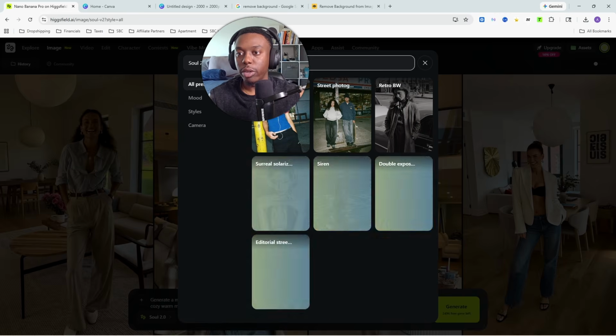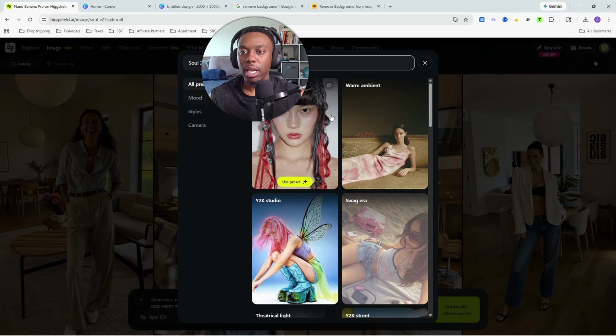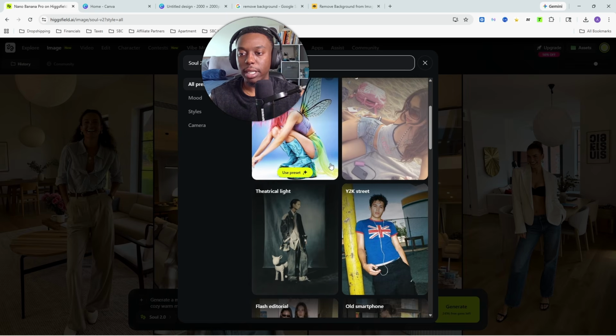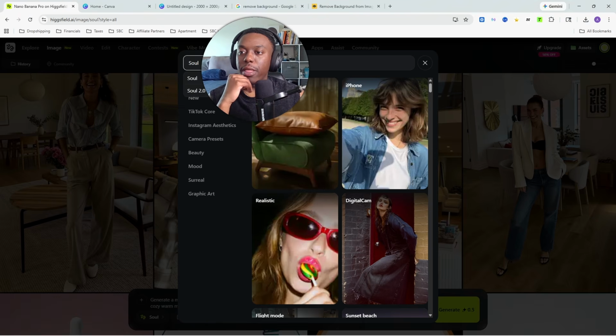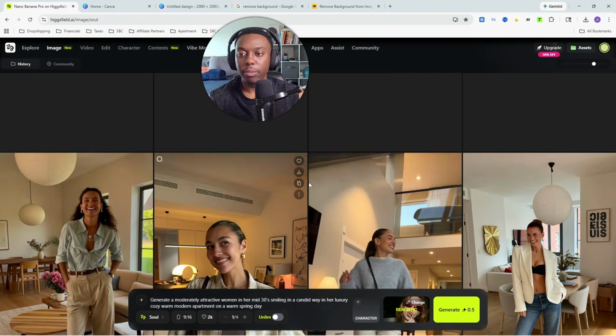We can also do their realistic. I believe they have it here as realistic, or is there? I think actually, yeah, they do. General is probably the most consistent from what I've seen. So that was with their 2.0 format. Their Higgsfield Soul, their 1.0 format, I normally use realistic. That's what I've used up until this point.